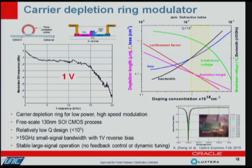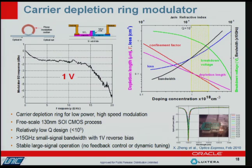These are some of the complex trade-off spaces because, as I said, the electro-optic coefficient in silicon is so weak, so you're trading off bandwidth loss, the depletion length of the device, and the optical confinement. That is, the optical mode has to overlap the PN junction and the depletion width up here. And so there's a big trade-off space, and it's really hard to make those devices other than in this window that we show here. And they're very sharp resonances. This is a 1 picometer wide resonance. This is transmission versus wavelength, 1 picometer. These operate as high fidelity, high Q devices. The Q is about 10 to the fourth.